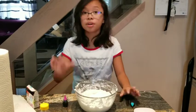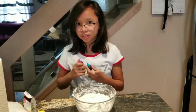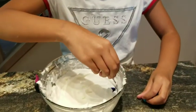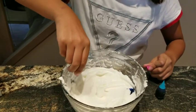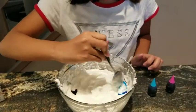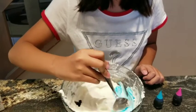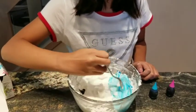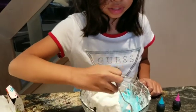Alright guys, so we will be adding the colors. I'm trying to do 2 separate colors, but even if I mess up, it's going to turn out purple, so yes. So we're going to put about maybe 2, or we're just gonna do 1 for now on each side, so that we can keep the white in the middle so we can have like a marble color. So we're gonna use the spoon to mix it. So we're just gonna mix up this part. Gonna try not to wreck it. I'm just going to mix the sides and turn it into blue. This side's just gonna be blue, the other side's gonna be purple.